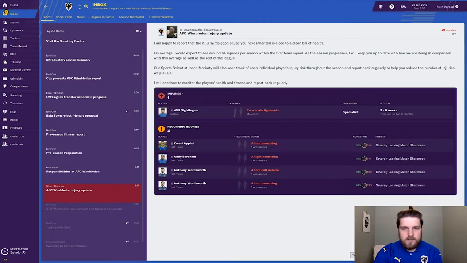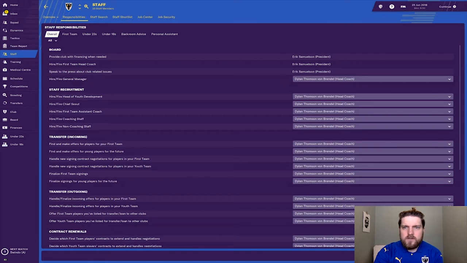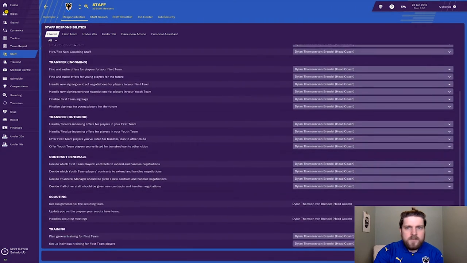Cool. I don't see any blue or purple buttons, so I'm assuming that I don't need to do any of those things right now. Responsibilities. While you're ultimately responsible for the team's results, you're able to delegate responsibilities. All right, yeah, let's look at this real quick. So, hire fire general manager, definitely me. Hire fire youth development. I'm going to take control of the hiring and the firing of the staff.